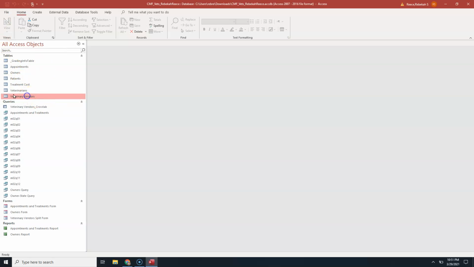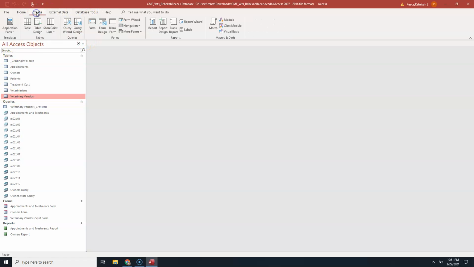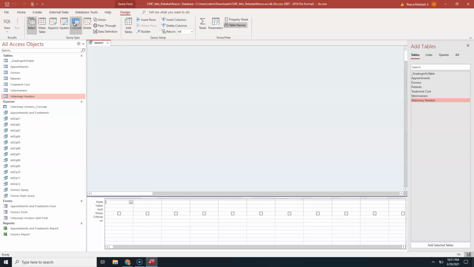So if you have your veterinary vendors table selected, and we choose create query design, why is it not pulling that table in? I don't know. But anyway, we can add our selected table here this way. Now we have the table that we need.